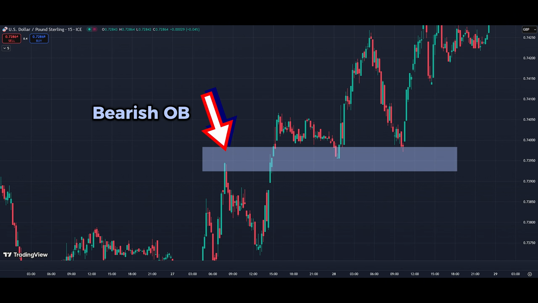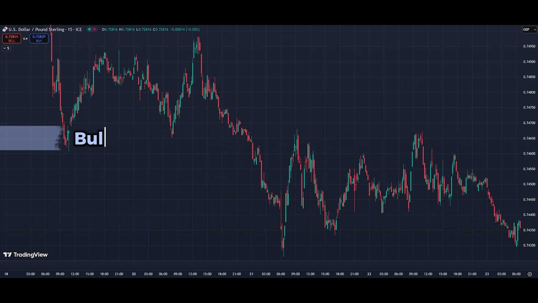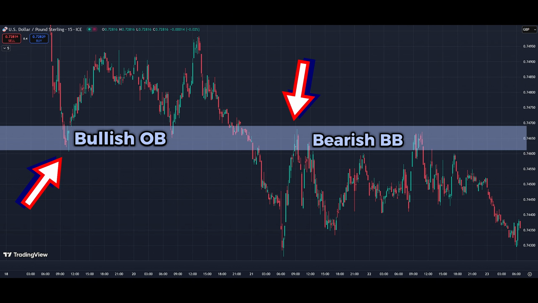This zone now serves as a bullish breaker block. And a quick note here, sometimes it's considered to be a breaker block, even if only the candle's shadow has gone further in the order block zone, and people buy at this point. But I recommend waiting for the candle to close, and if it closes higher, look for buys. The same applies when the bullish order block is broken, but as always, it works in reverse.